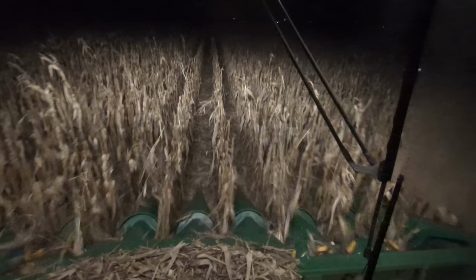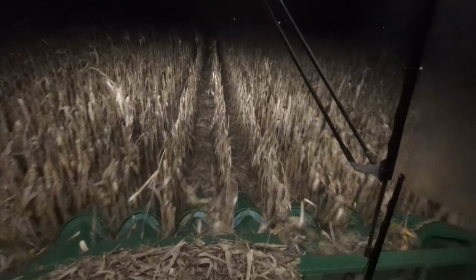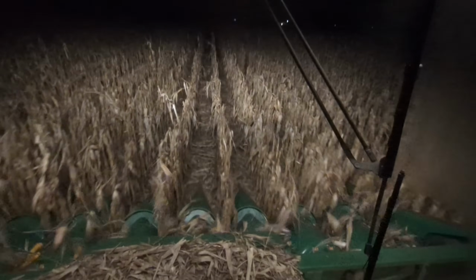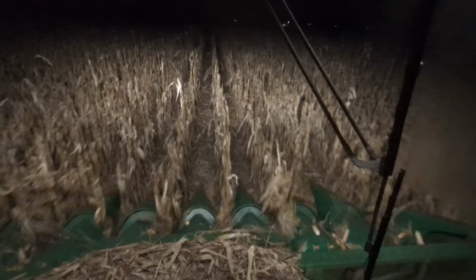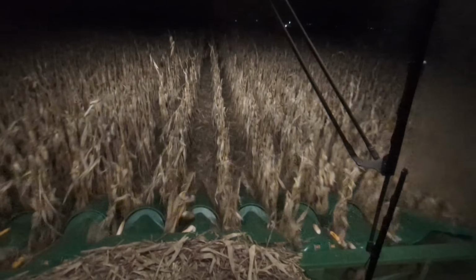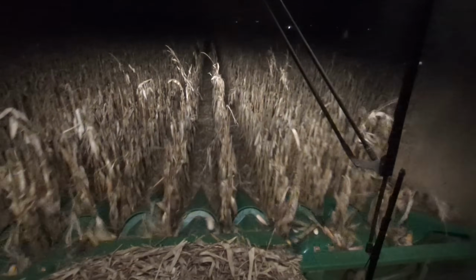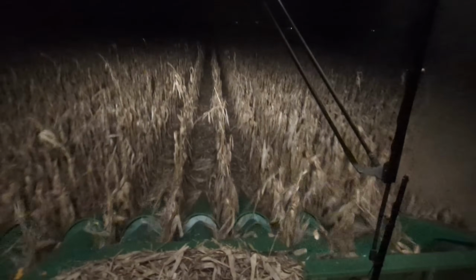Our gears flying out. Sometimes they just fall right out. Both heads, doesn't matter. Red or green, the gears fly out. I'm going to slow my head speed down just a touch. Yeah, there we go. 660 RPM, that's better. That'll help. Shorter corn, it seems like you want to slow it down. Taller stuff, you want to speed it up, get those stalks sucked through.